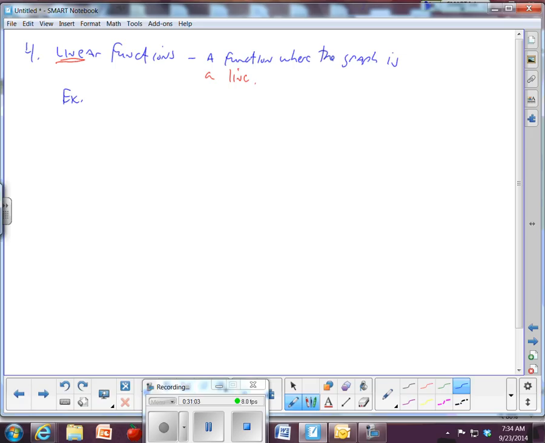So for example, usually they'll look something like this: y equals 7x plus 1. That is a linear function. How would I know this is a linear function? All right, there's two ways. First off, it's linear because my variables are to the first power. See, first power, first power. My variables have to be to the first power for it to be linear. And then it's a function because there are two different variables. There's a y and an x variable. Okay? So it's a linear function.